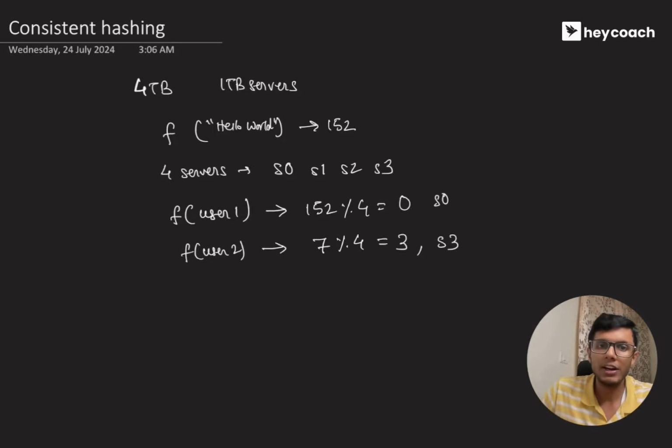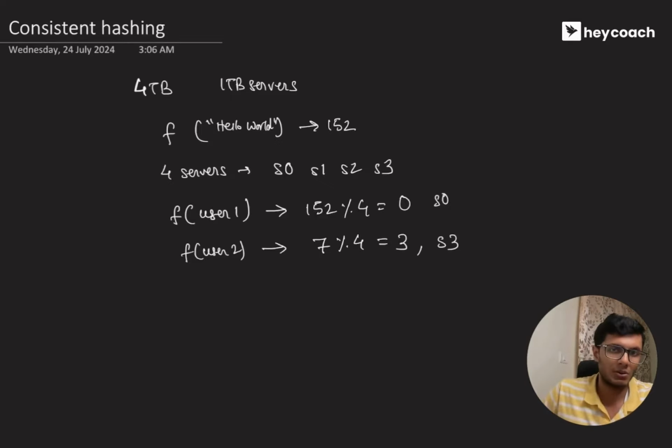Okay, why are we doing modulo 4? Because we have 4 servers, so we need to determine whether it is 0, 1, 2, 3. Okay, now we want to read the data from a given server. We can use the same hash value, and we can also use the same hash value when it comes to writing the data. So whenever we are doing an insert or an update, we just follow the same mechanism and determine which server the data is stored in. And when we want to read the data from the server, we can again use the same hashing algorithm to determine which instance has the data.